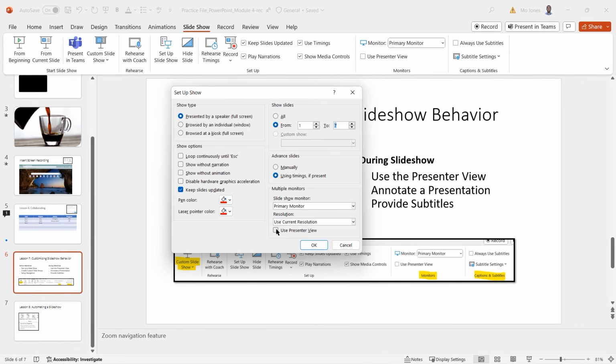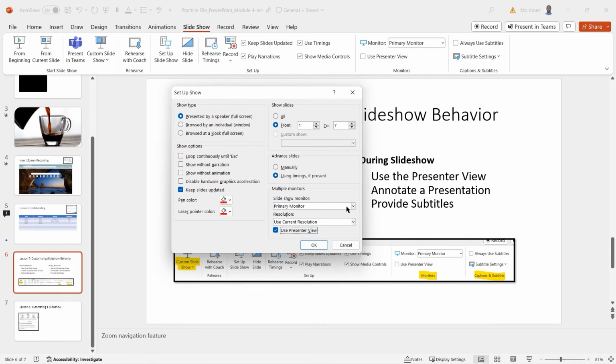Do you want to use presenter view? Presenter view is a really nice thing to use because while your audience is seeing your presentation, you are taking a look at your presenter view. So you can see what's coming next, either a slide or an animation. You also have notes that you can use as talking points as well. So I'm going to go ahead and use presenter view.